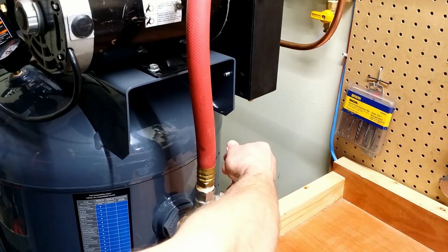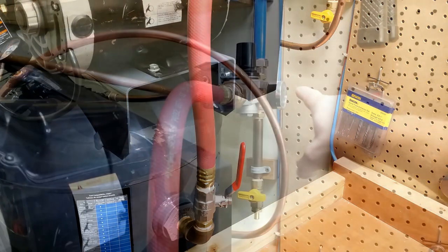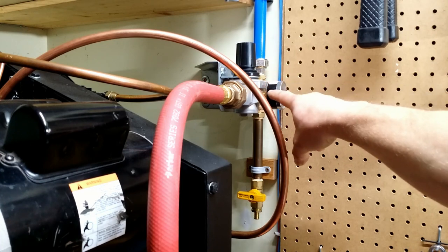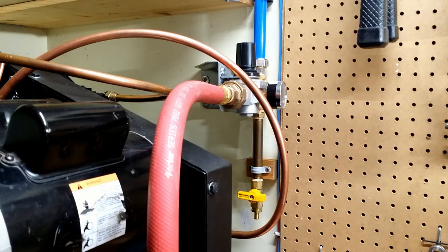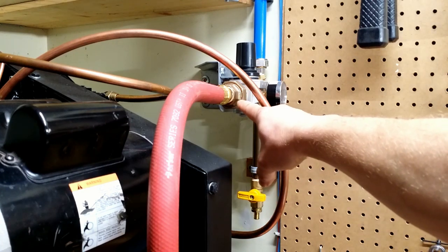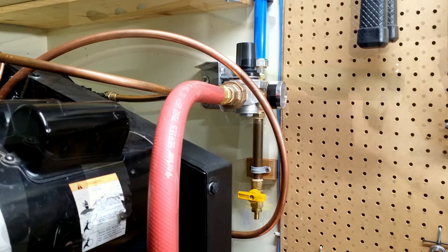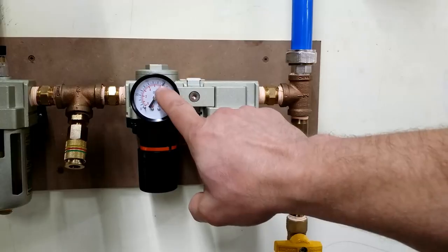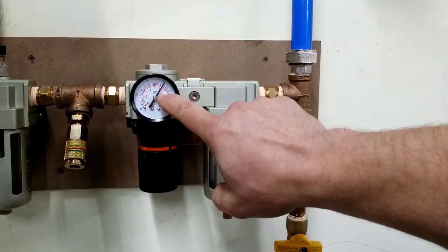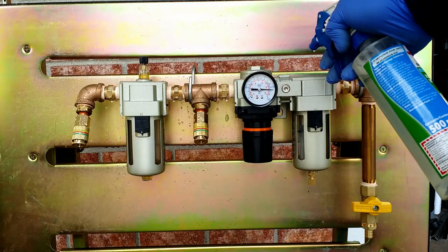Notice that the compressor stopped, but the fan is still running for preset time. I set the regulator for the system at 120 psi. By the way, this union was the only place I had leaking air. After a few tries, I managed to get it to the sweet spot. No more leaks. Regulator set to 90 psi. Let's spray some soapy water. No leaks. The whole terminals were checked for leaks when built. You can see it in my other video.